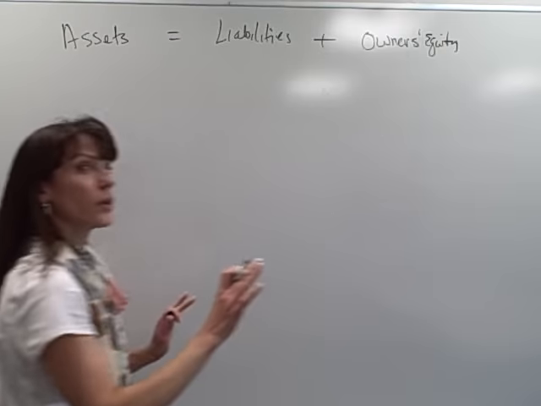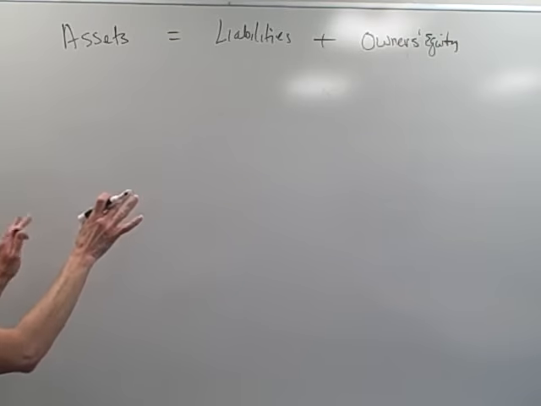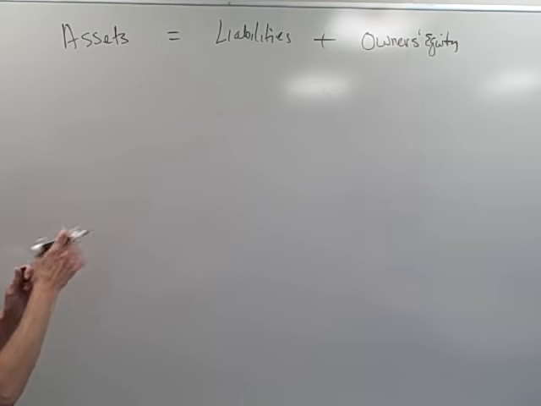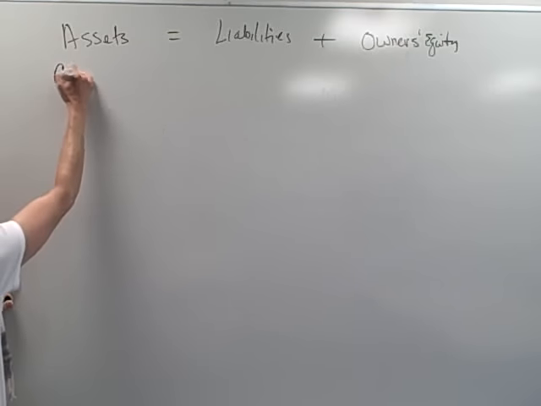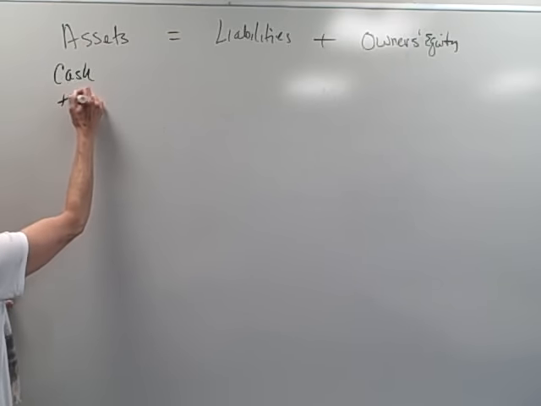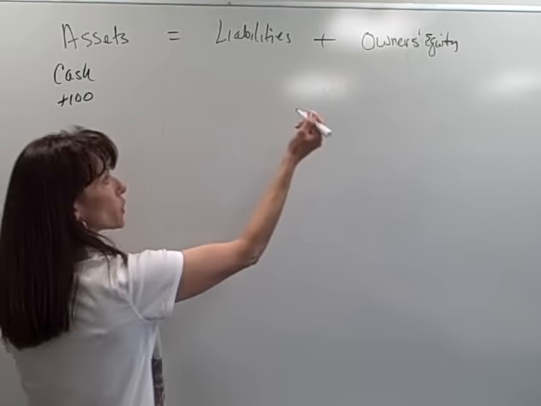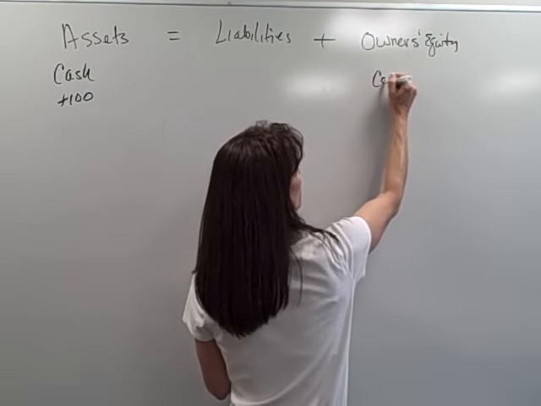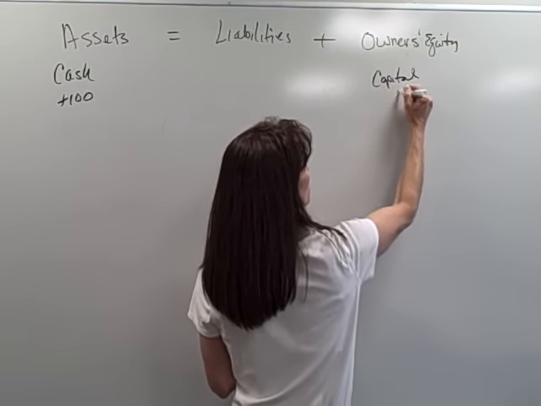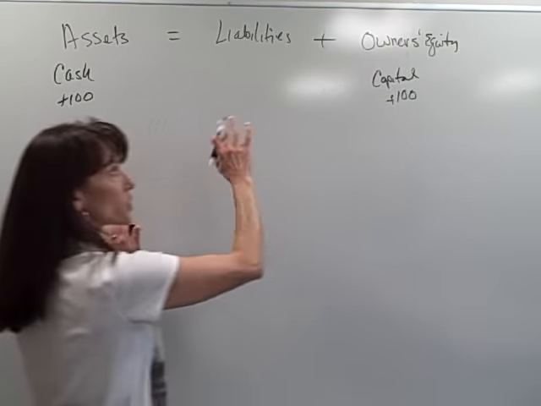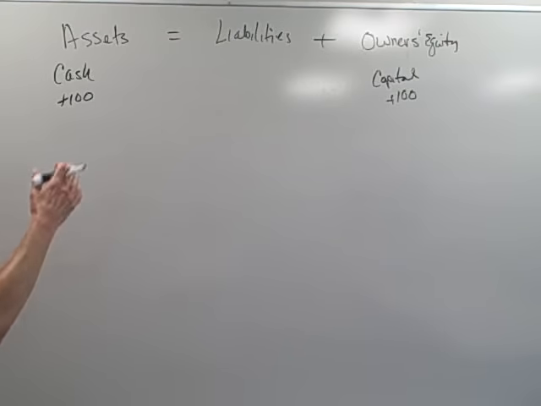We're continuing when we were introduced to this in our first chapter, we recorded transactions using that. So if we had our cash account, our cash would go up by a hundred and our owner's equity or capital account would go up by a hundred dollars as well. So we learned how to record transactions using the accounting equation in our first chapter.